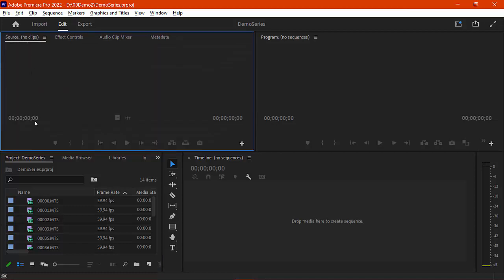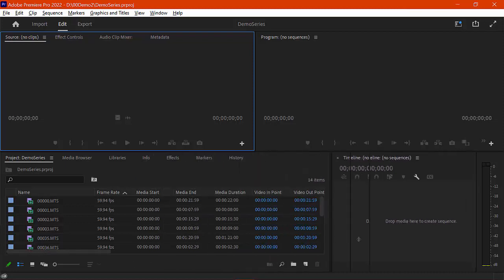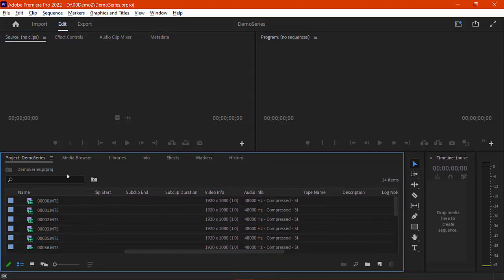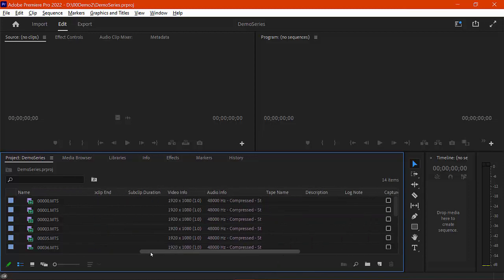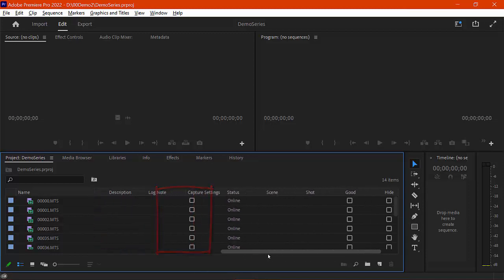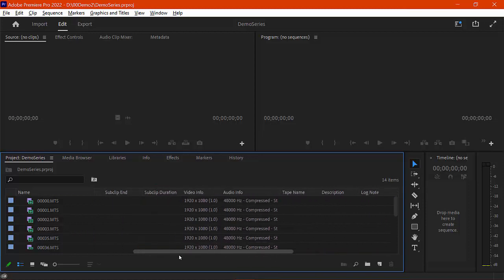And the first way that I like to edit when I begin is to choose a clip to work with. And it's important to pay attention to the size and the settings of your video because you may have several different sources available, and you want to look at the project panel. If you slide over here, and I've expanded the workspace a little bit, you can find the video info that shows us what size it is. Somewhere here it should also show the frame rate. I have yet to find where that is, but it does show me the dimensions in pixels.